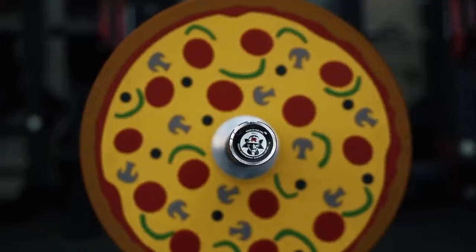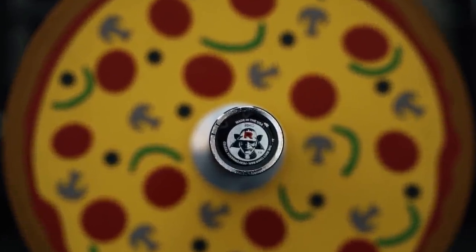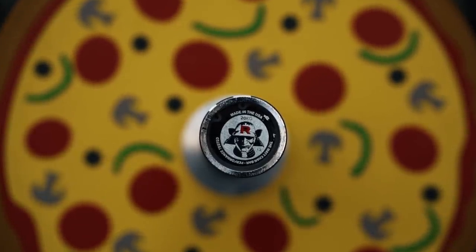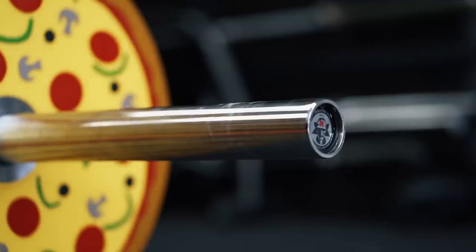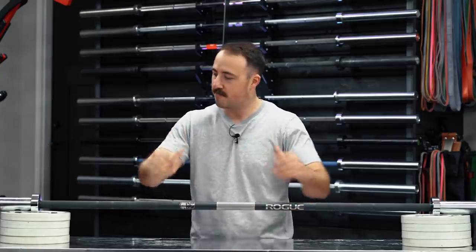On the end cap — it's a cool end cap. This one has one of the coolest Rogue end caps out there. However, just like all Rogue end caps, it's using a film or sticker of some sort that ends up scratching and not looking good over time. In my opinion, the end cap is the one part of the bar you can really brand and make look great. It's got the sick headdress logo on there — I wish they'd make it a 3D pad or something more substantial. There's just more that could be done with end caps in general.